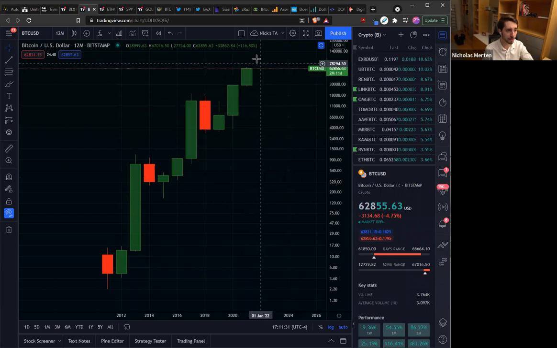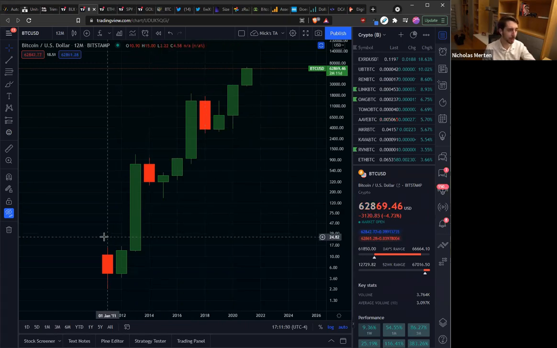So we can see here, if you guys take a look at the screen, you might be able to read it well, but in the top part here, we've got the percentage return as I scroll over each. Now, what you'll see is that, generally speaking, there are only 3 years that Bitcoin has had an annualized negative return.